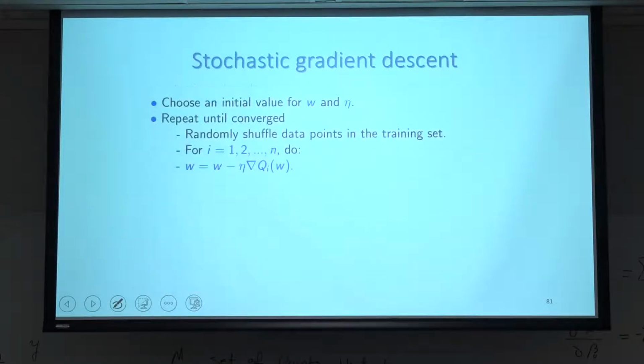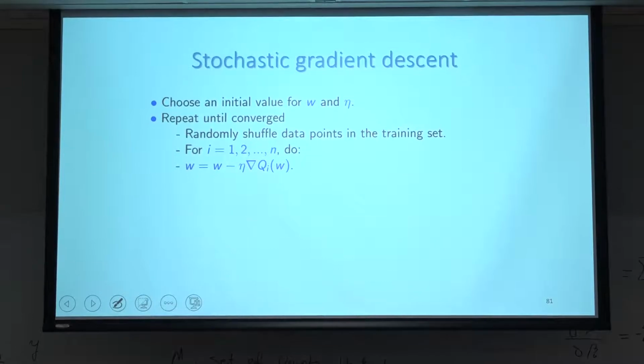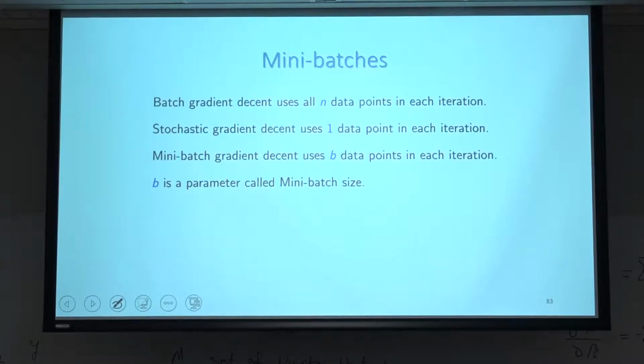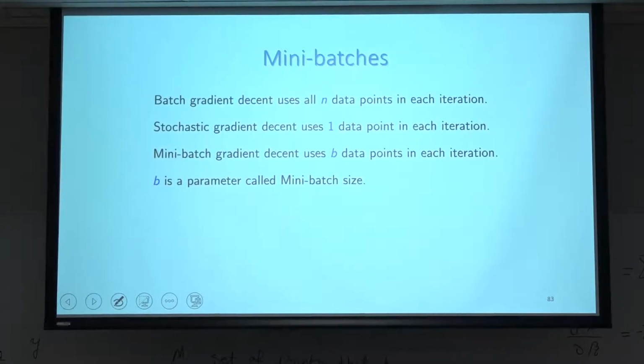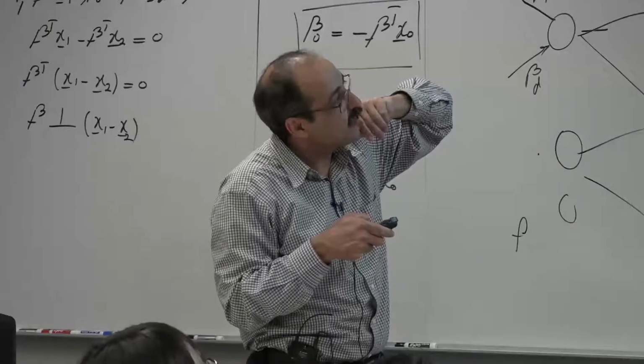Okay? So gradient descent is for all points. Stochastic gradient descent is for a single point. And between these two is, in fact, what's called mini batch gradient descent. And this is the most common one. So, the gradient for all of the points, a stochastic gradient for one point.